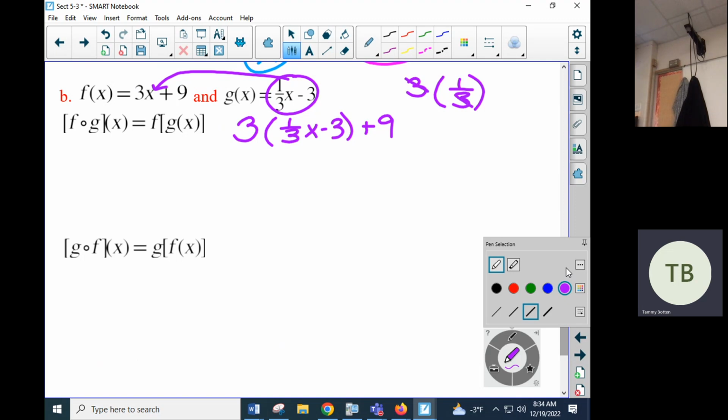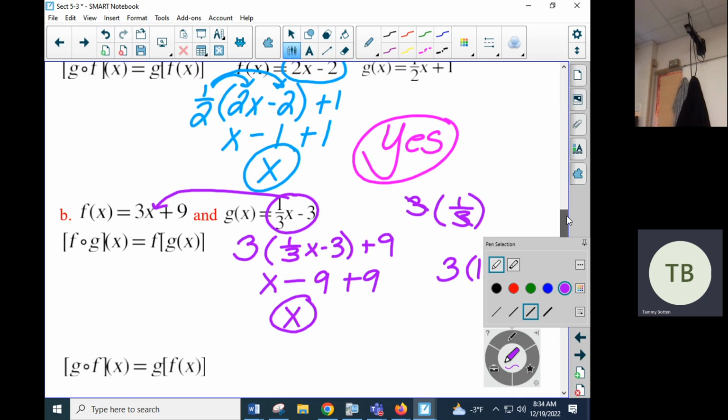But if you ever get where you're multiplying by a fraction, you can go to a calculator and go 3 times 1 divided by 3, and that will give you your answer. Like on a graphing calculator, you can always do this. But I think most of them that we have today are going to be pretty easy. So 1/3 of 3 is just 1, so that's x. 3 times 3 is 9, and then this is plus 9. -9 plus 9 is 0, so this is x. So again, looking like it's going to be an inverse.